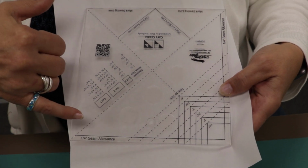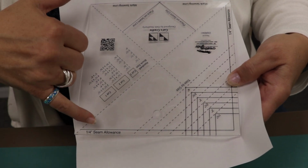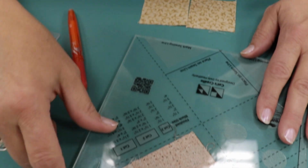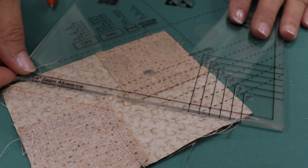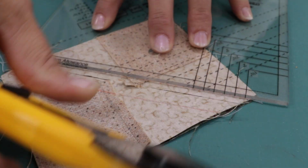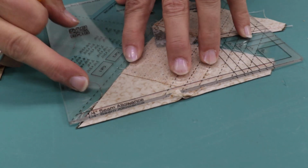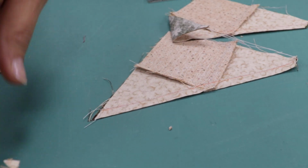And what we're going to do is put that sew line, the one that we made with our friction pen and the one we sewed on, on the black line, and we're going to cut a 1/4 inch seam allowance. Okay, so let's do that. So I'm taking my line on my ruler. Here's my line I just sewed, and I'm going to place the black line on that line, and here is my 1/4 inch seam allowance. So it's as simple as just trimming this side and doing the same thing to this one. Placing the black line on my friction line, on my sew line, and then trimming.